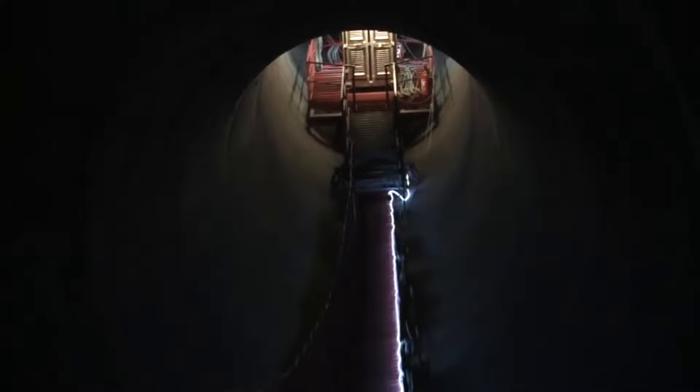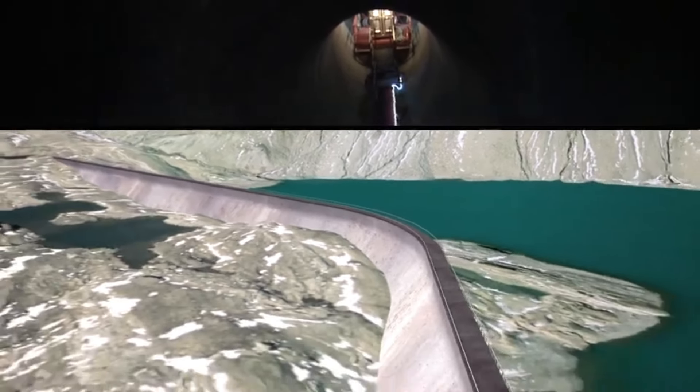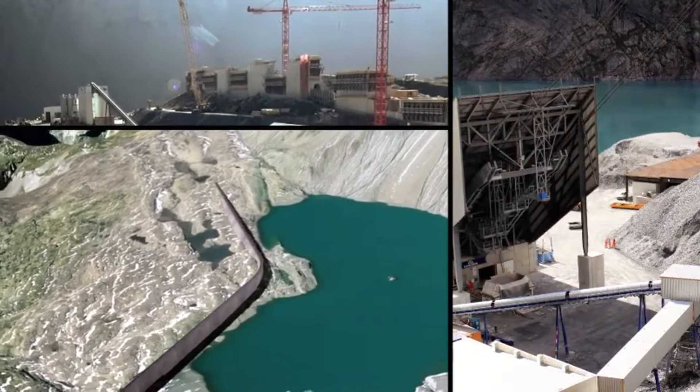The final stage of installation involves lowering welded sections, each nine meters long and weighing 60 tons, into the pressure shafts inclined at around 40 degrees, demanding significant physical effort and expertise for welding. Skilled welders manually weld the pipes, working on each seam for four to five days. Each seam is inspected multiple times, including magnetic testing using fluorescent liquids to detect any potential flaws. After welding is completed, the pipe sections receive a protective coating to prevent rust, ensuring their durability over the long term.